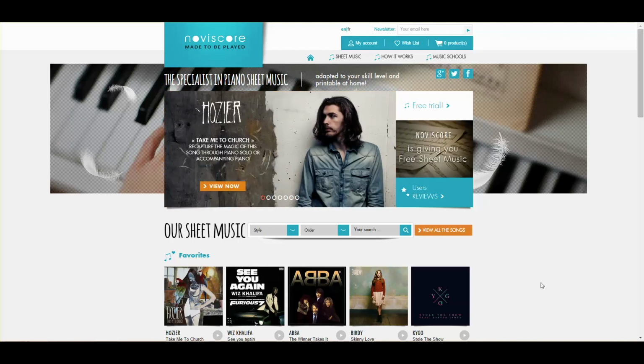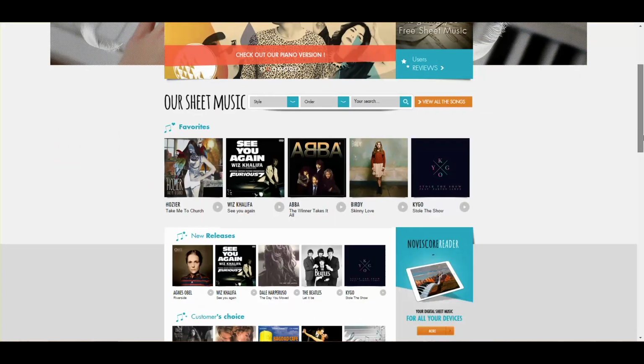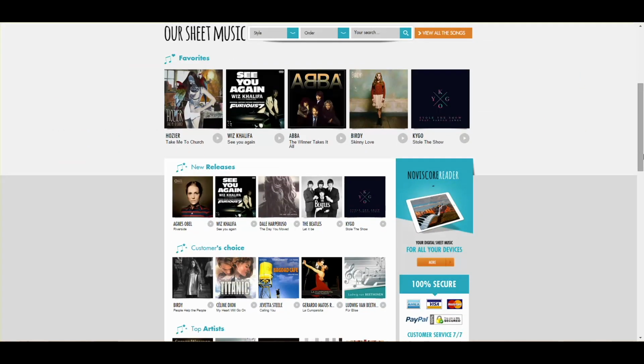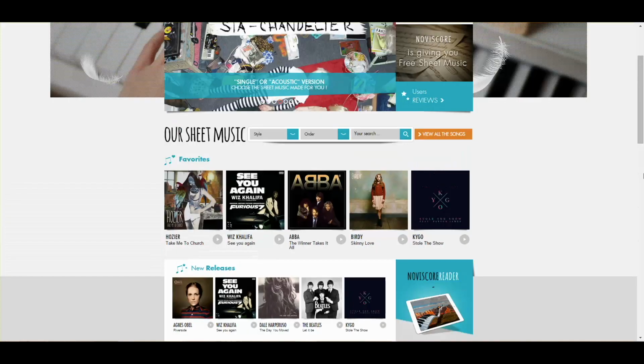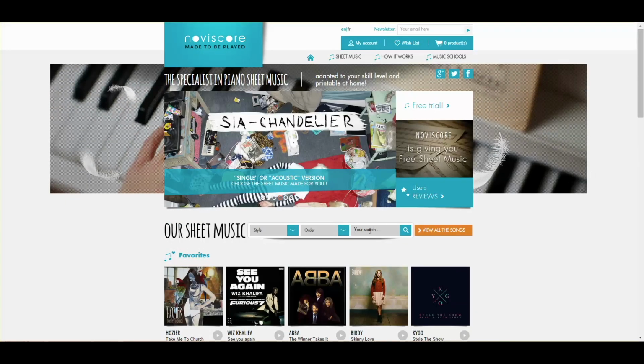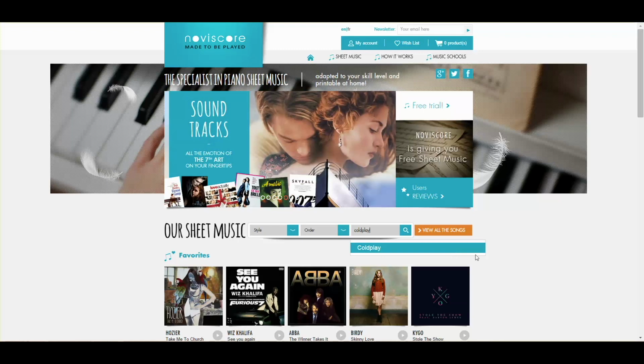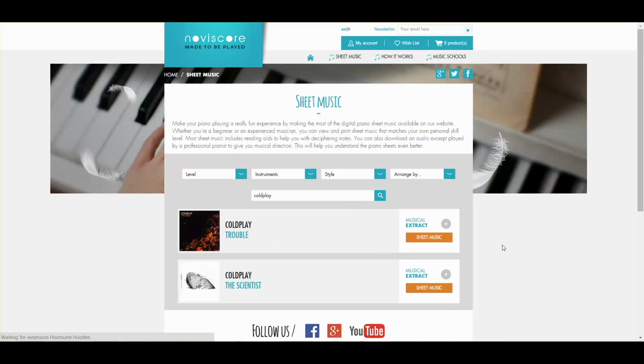And it's because for each song that is uploaded on here, there's a number of arrangements that have been produced. Now, the guys that put this together, I've been in touch with, and they are just fantastic. There's a team of pianists who are actually creating these arrangements. Let's take a look at something really popular. So let's say Coldplay. And I've got to say, the arrangements on here are ones you're not going to find anywhere else either, because they're done specifically for this site, and they're just brilliant.